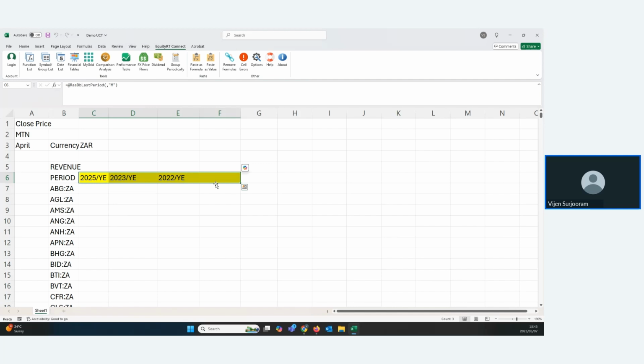There's a couple of questions coming in. I'll just quickly try and answer them. In terms of share structure, I'm not sure whether we house that on Excel. I think it's available on the platform. I don't think we show that. I'll have to confirm that for you. I'll make a note of that.